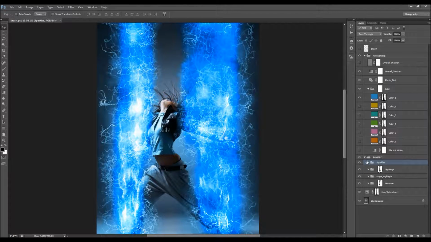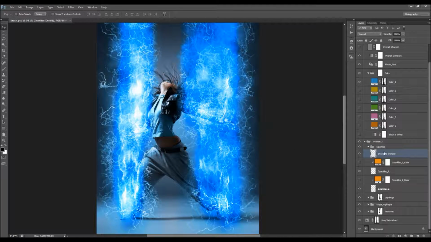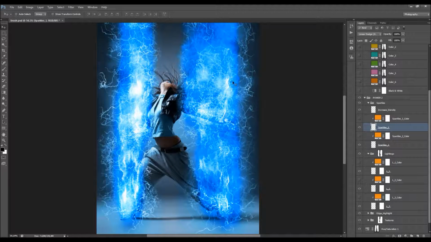If you turn them on, you can see they're appearing around the place where you have brushed. And you got the layer called increase density. So if I turn it off, the sparkle will be less visible. I'm just going to turn it on and lower the opacity of this layer a little bit. So you can also remove the sparkles simply by hiding the whole group or making a layer mask onto the layer and then brushing black into this layer mask. Actually, you brush just for the place where you want to remove the sparkles while the layer mask is selected.